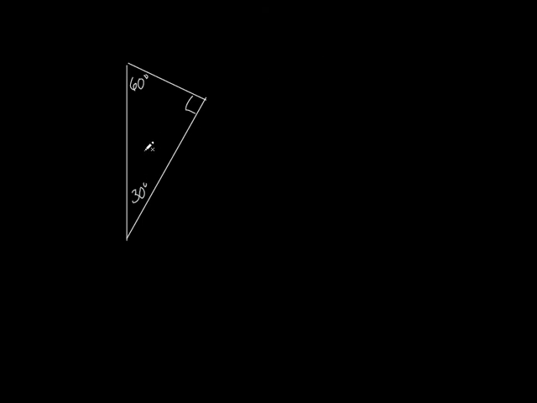Before even putting numbers in here, let's go over what our relationship is on a 30, 60, 90 triangle. Let's do the hypotenuse first. Remember that? The hypotenuse is what? Remember the relationship? 2 times what? The legs are different sizes here. The short leg, right? I'll just write short, okay?